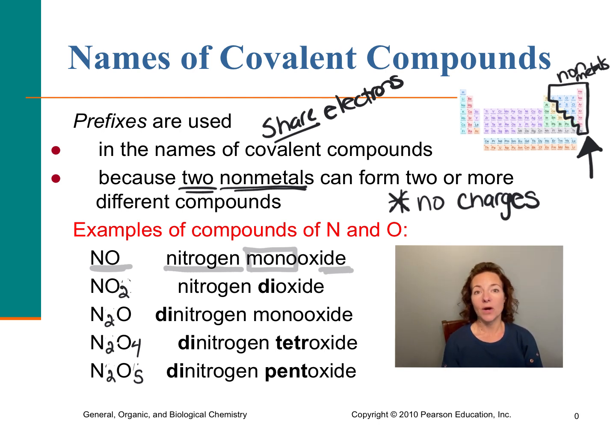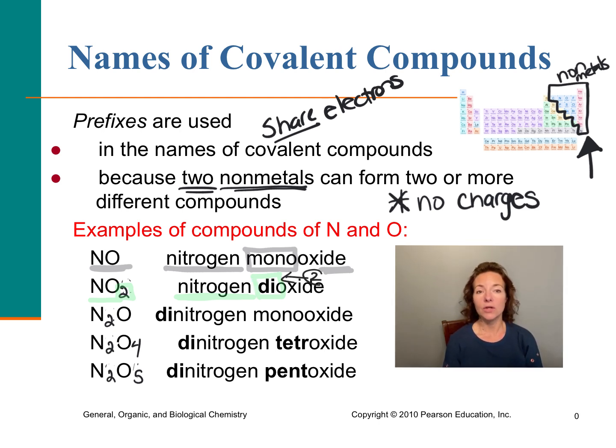If you look at the next one, NO2. Now, ignore my typing on these slides. That should be a subscript of 2, not a full-size 2 like that, but because it's a PowerPoint slide, it didn't quite come out right. So that would be nitrogen dioxide. So again, I'm naming my first element and I'm putting a prefix. The prefix of di means that I have 2 of those oxygens.